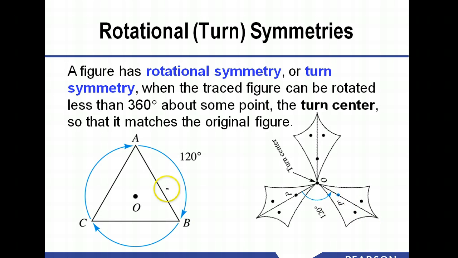So what we just noticed is that we have a turn symmetry here for both of these figures. We saw it with this one by turning it 120 degrees. So we say the triangle and this other shape have 120 degree turn symmetry. That's how we would denote that. If we rotate the figure another 120 degrees, we find that it again matches the original. So the triangle or the other shape also has 240 degree turn symmetry. We could do 120 degrees, but we could also do 2 rotations and get 240 degree turn symmetry.